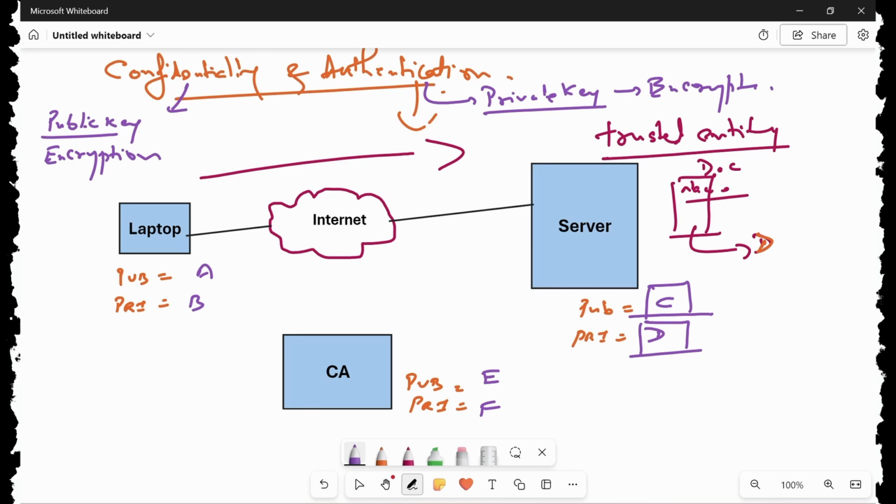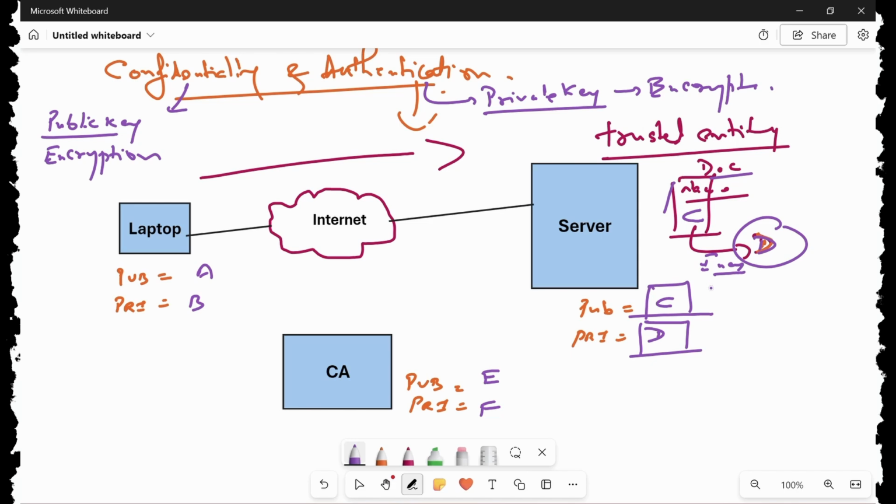Now the process is that the server will send this document, containing the name of the organization or the details, and put its public key within that document. This document is encrypted by the private key, which is D, but it will put its public key C within this document.